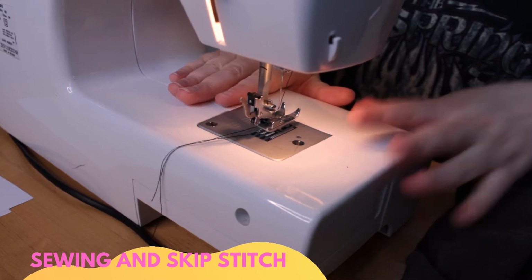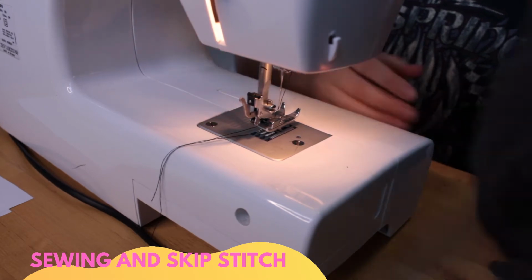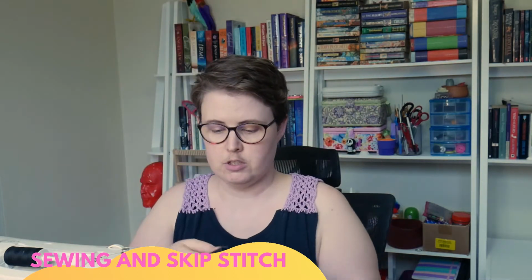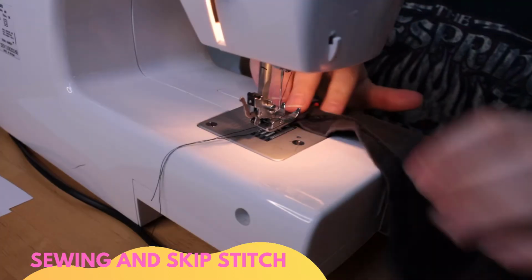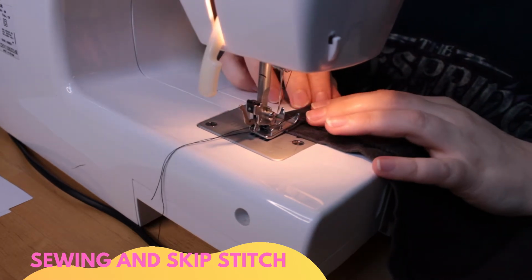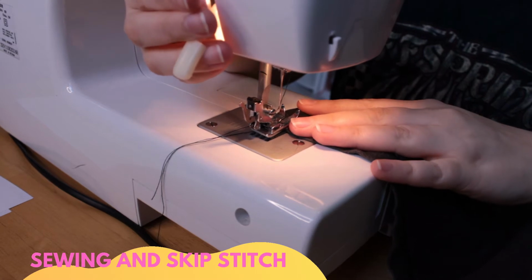So my machine's just down here, I've got the pieces here. So I'm going to start with the front piece just because that was the first one I picked up. Lining her up. Let's do this. Anyone else get terrified in that first instance before you start sewing?